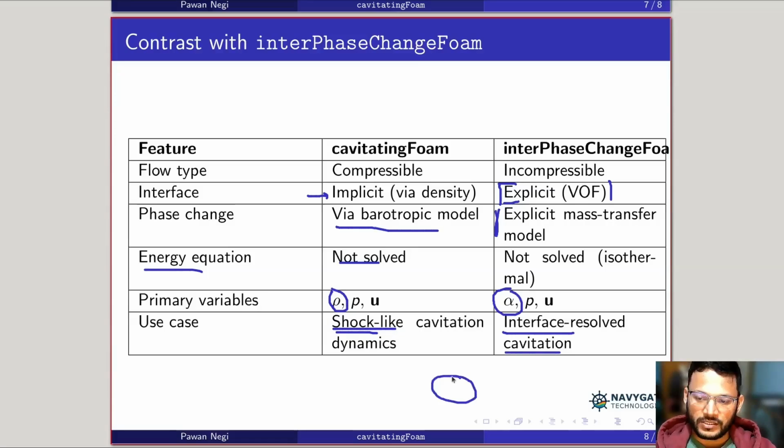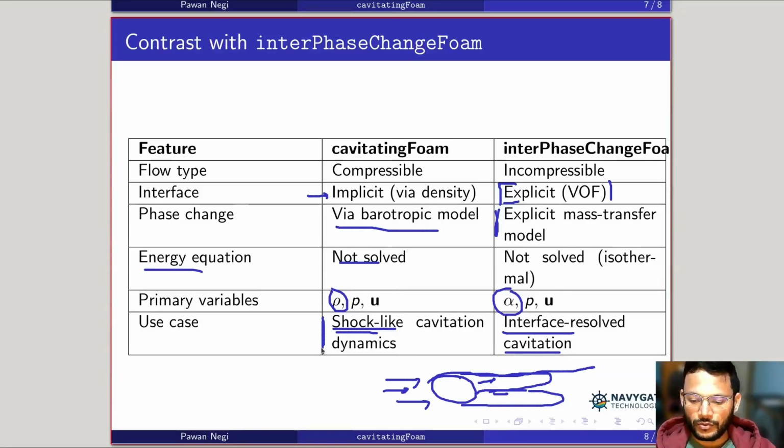For example, there is an object and a bubble is forming due to cavitation. This particular interface you want to capture. In that case, you will want to use interfaceChangeFoam instead of cavitatingFoam. In cavitatingFoam, the interface capturing is not that great, but you will have all the shock waves that are generated due to cavitation. Now let's look at the solver.